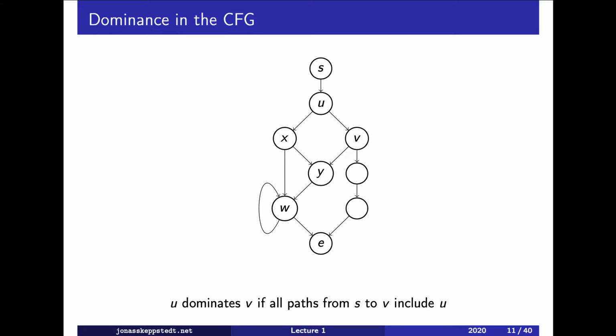What we want to do is to know if we have been in a particular node when we are in some node. So say we are in Y, can we then know that we have been in X? No, we cannot, because execution might go from S to U to V to Y. But if we are in Y, we certainly must have been in S and U before.